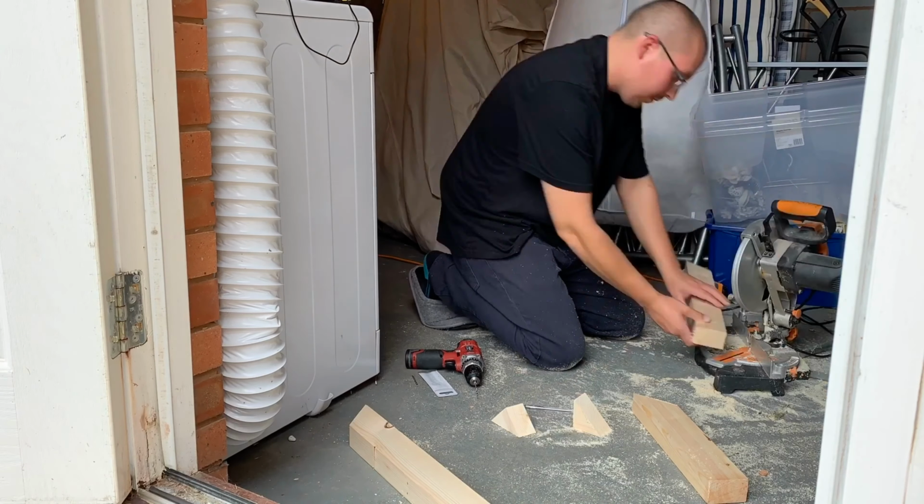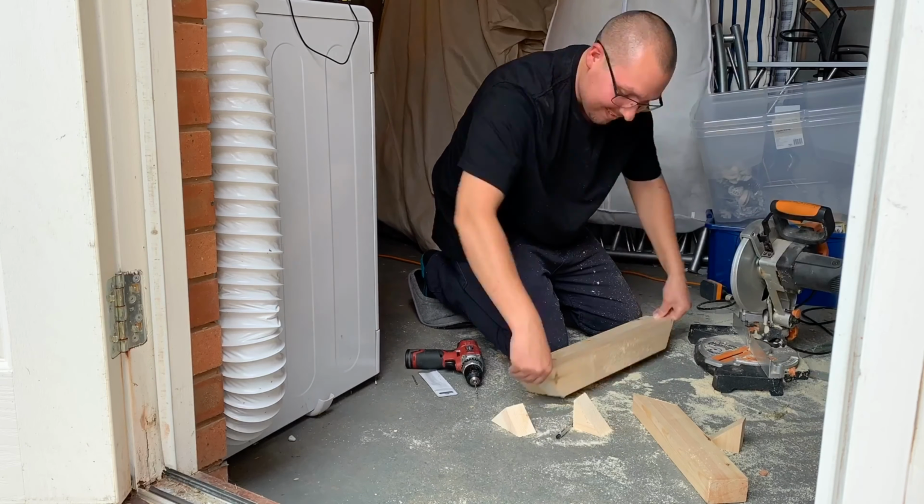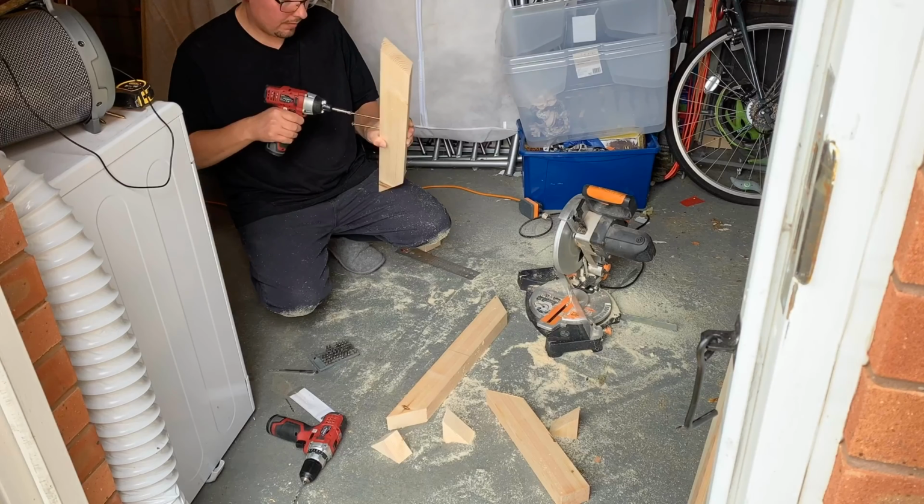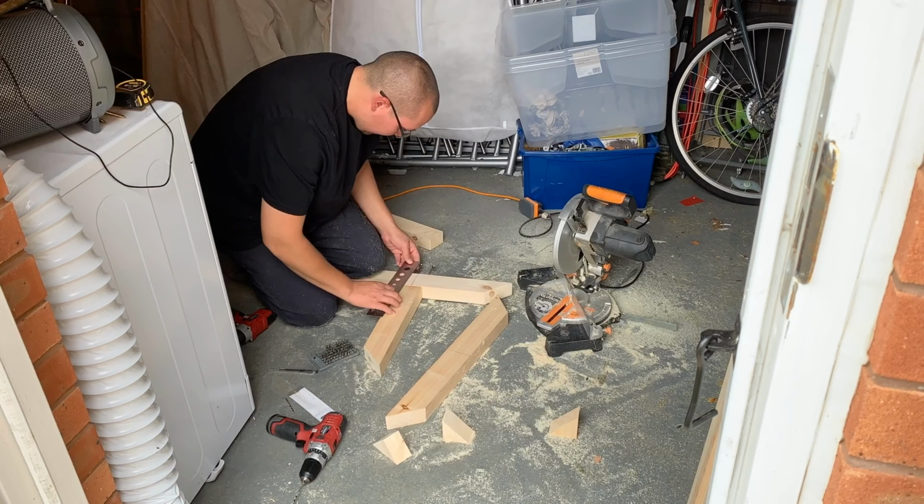So once that was done, I did go ahead and give it a second coat, and I think it came out brilliantly. It didn't need a third coat, and now you can see Rob building me the rail to dry the clothes on, and this is actually what inspired this entire laundry room makeover.